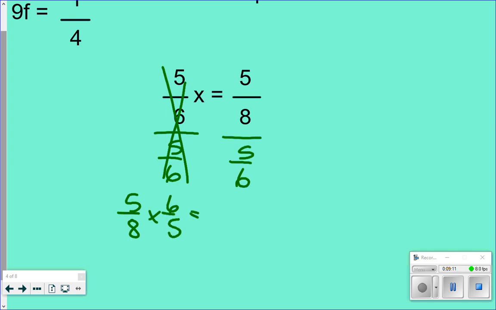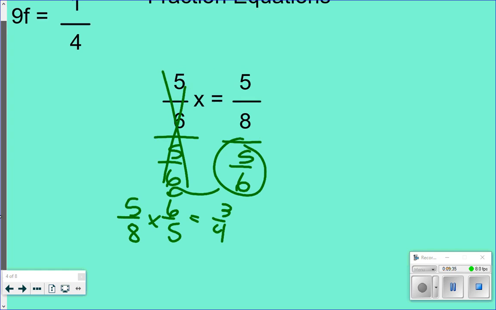So you can do either way you want. If there's a better way that you like, if you like this way, I actually like this way because you can see what's happening, but it's up to you. And then you're going to get the same answer regardless. What do we have, 3/4? Yep. So regardless, if you want to divide and show that, just remember if you do this way, you got to flip this and change your sign to multiply. Okay, so it's up to you of what you want to do.